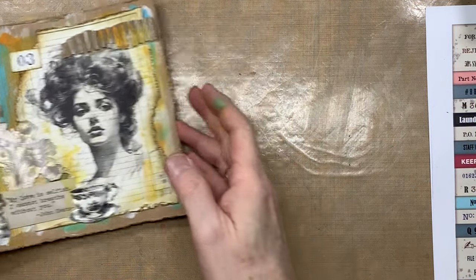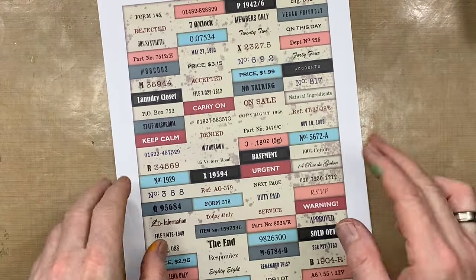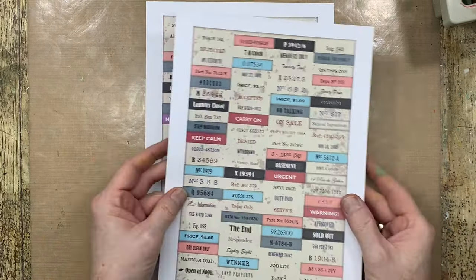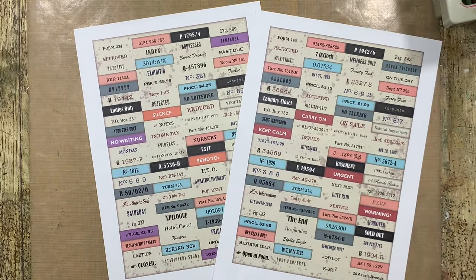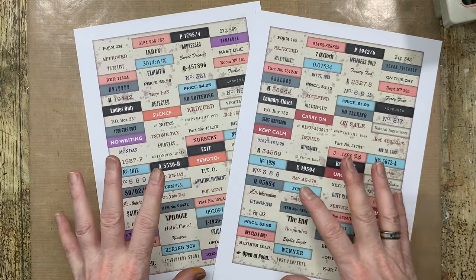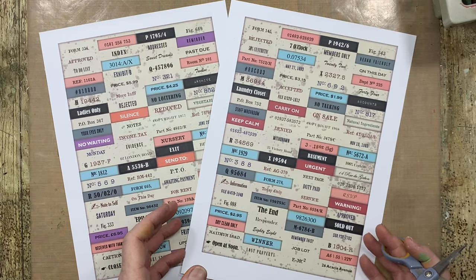So I have here a couple of sheets of, let me just zoom out a little so you can see the full page if you like. So these are a couple of pages, digi-downloads on the website. These are called Random Words and Numbers. So these are a collection of literally what it says on the tin, random words and numbers in vintagey colours that you can just cut up and stick into your collages, just to add a bit of background interest to them.